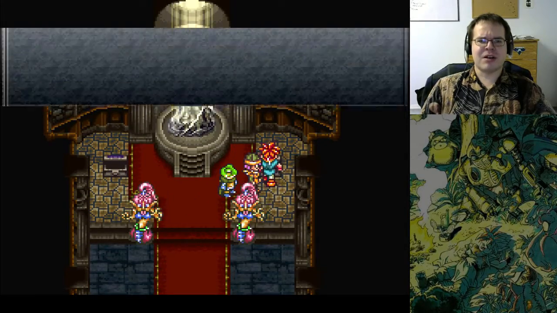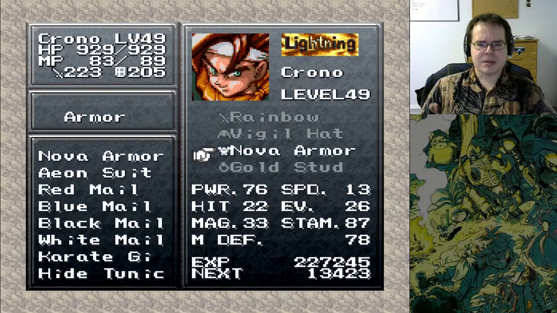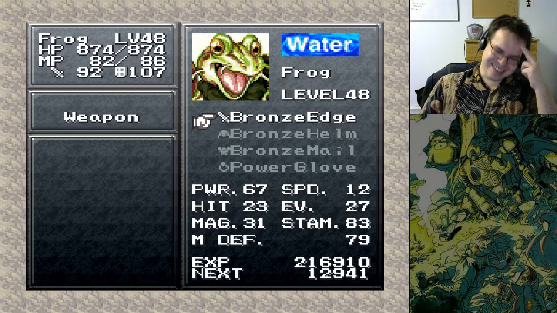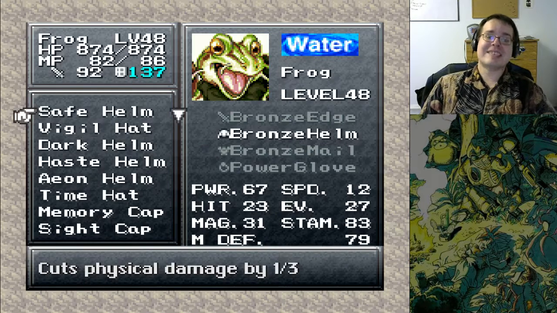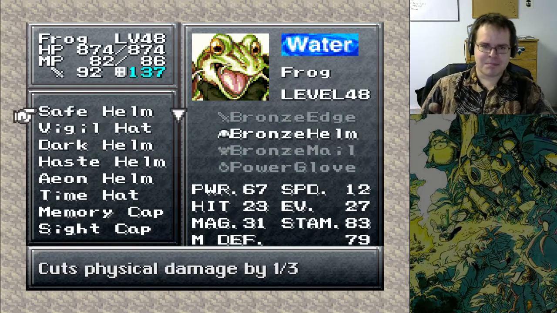Oh god, a speed belt. Or wait, we have the speed belt though, so we must have come through here the first time. Yeah, she's actually wearing it right now. Oh yeah, we gotta get... Oh, that's right. Frog's best weapon in the game is actually the Masamune, and you don't actually get the Masamune except as a plot item, way later on in the game.